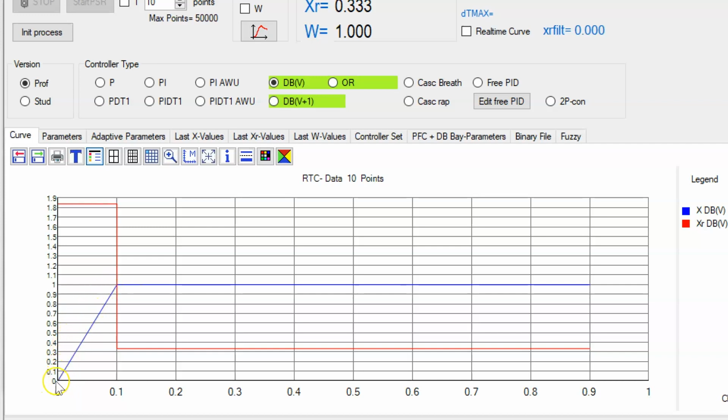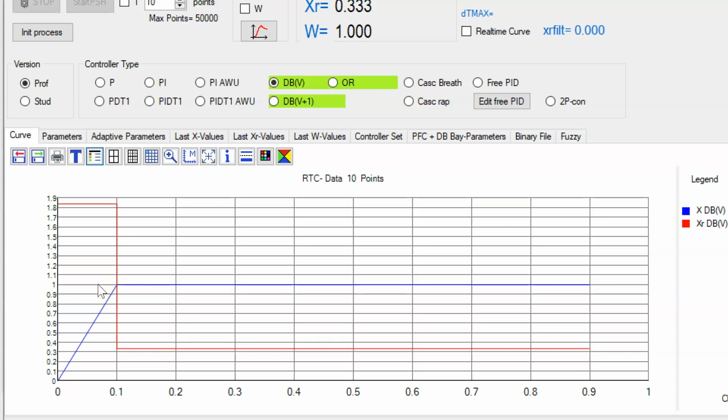In this program I calculate this point, I calculate this point, and connect all points just with a straight line curve. Yeah, so you see after one step this control loop is finished.